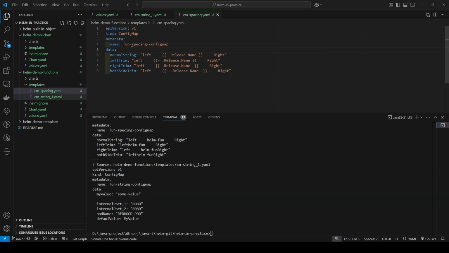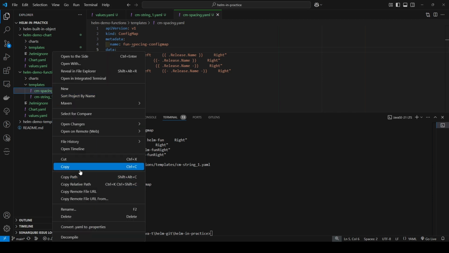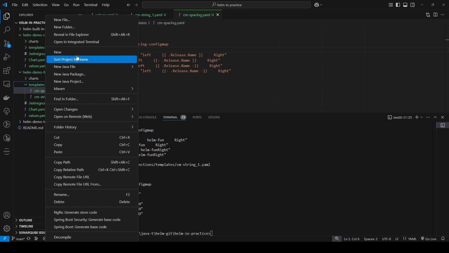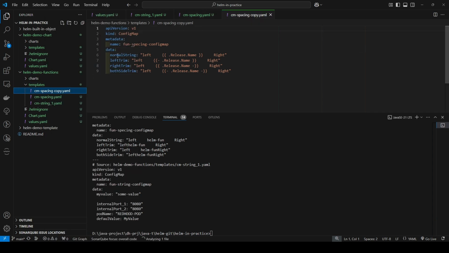There is another function called indent. So I'll create one more config map, rename it to indent, and give the name as indent. I'll paste some code here.